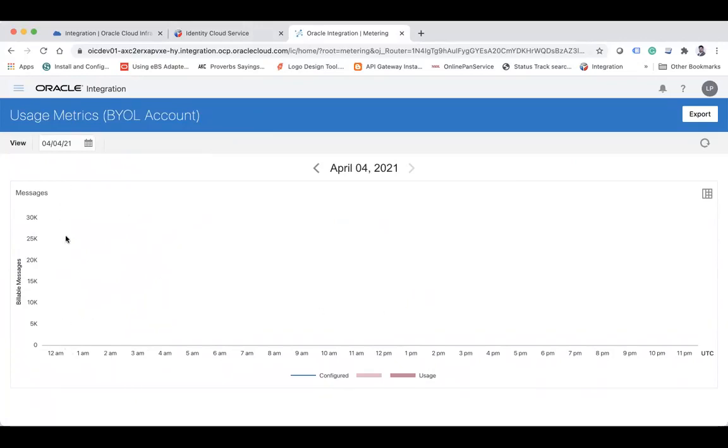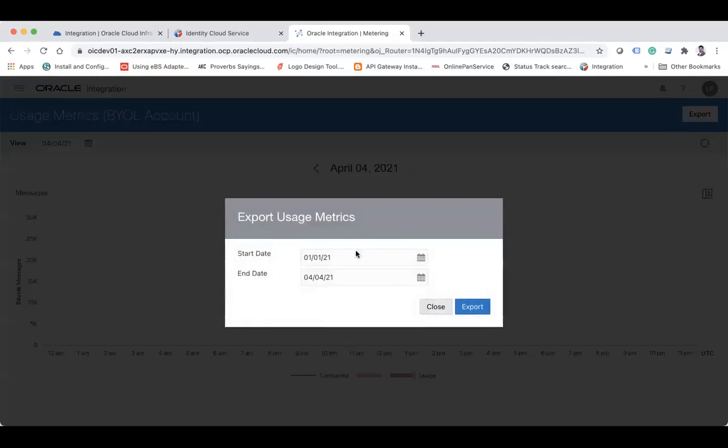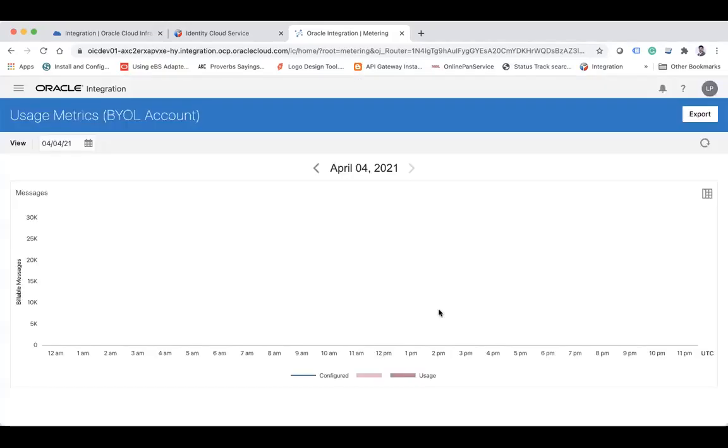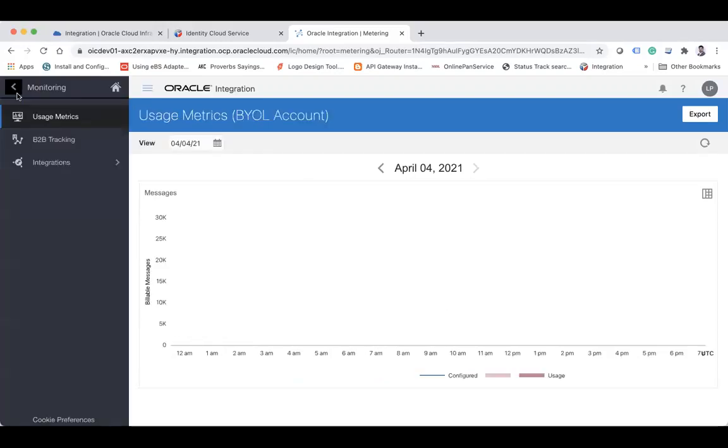As soon as the messages start being consumed, you will see a complete bar showing between 12 a.m. and 1 a.m. how many messages are consumed. You can also export that list between the start date and end date, wherein all the information will be visible hourly. So basically it will show you how many messages you have consumed.